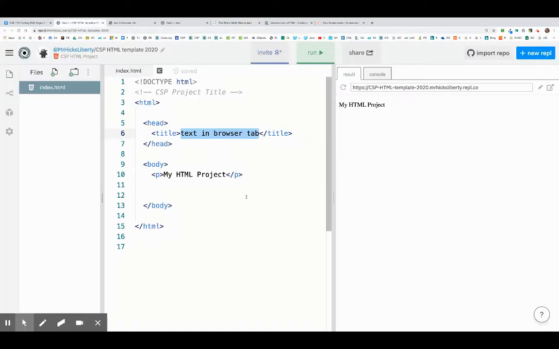Okay, so basically you're going to be adding lots of tags to the body tag. That's basically the code that's going to show up on the web browser screen. So this screen over here is like Internet Explorer, Firefox, Safari, in my case, Google Chrome.